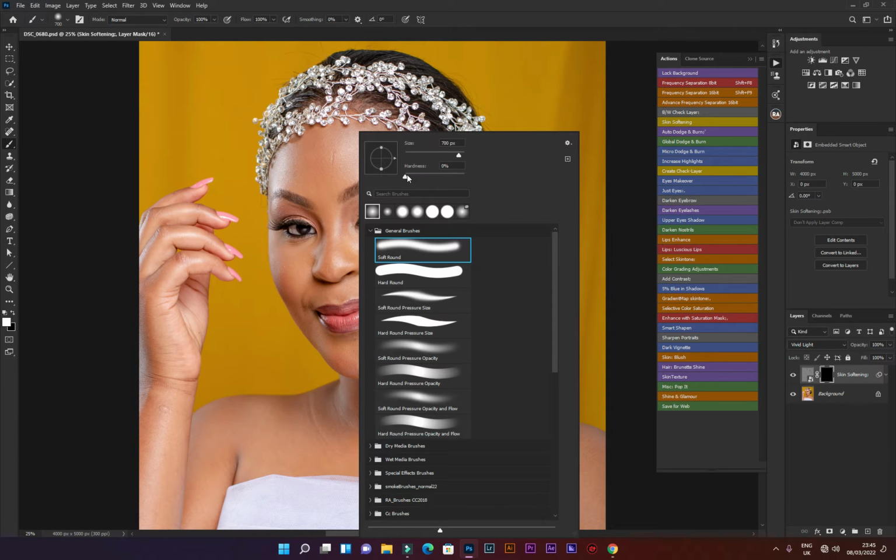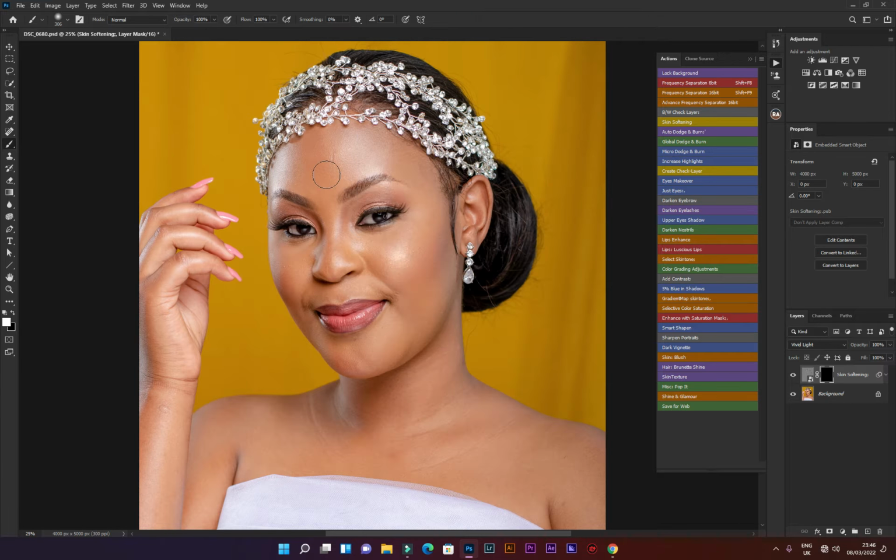Make sure your hardness is at 0, then your brush at a minimum size, and your flow and opacity should be around 100. Then start painting over the skin to make it smooth.